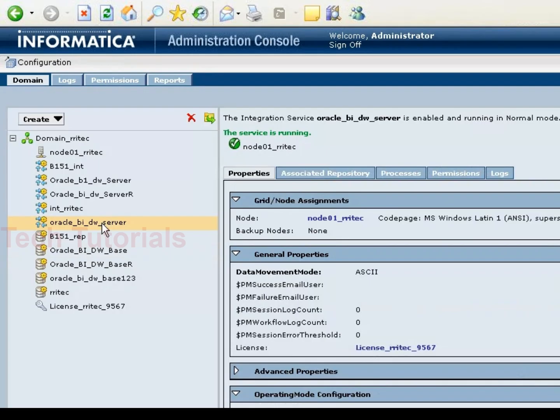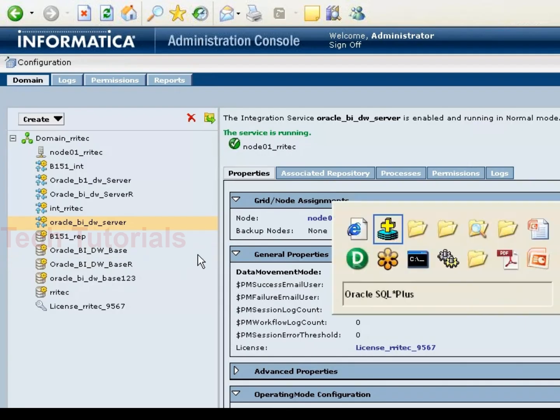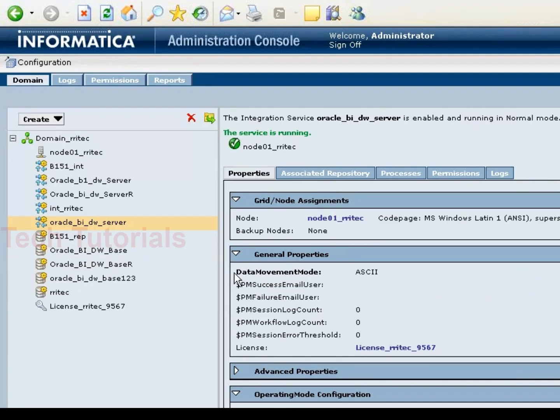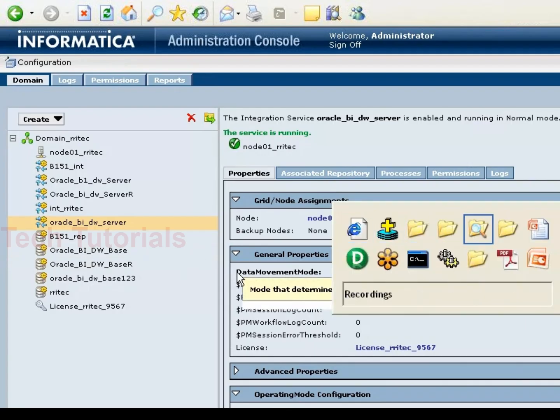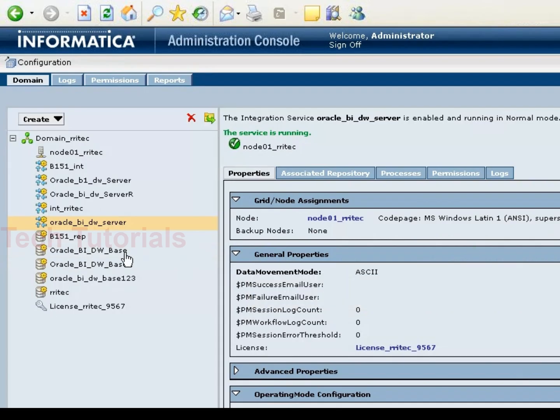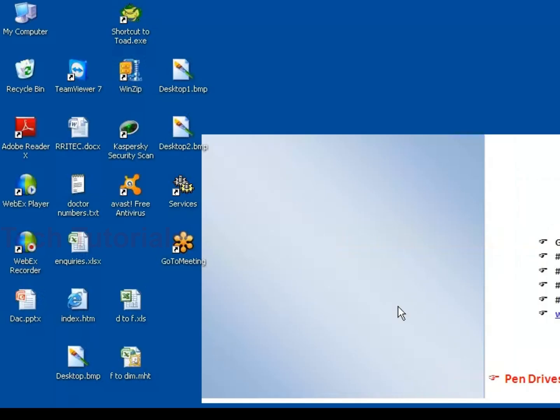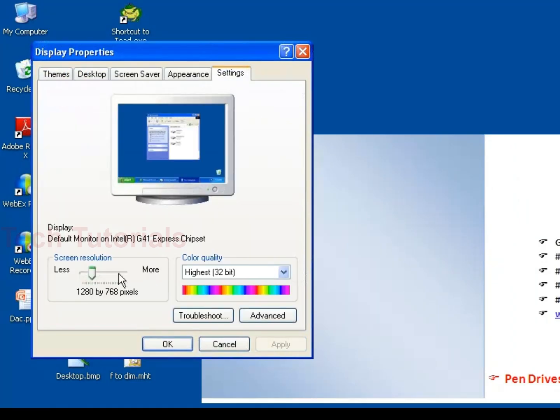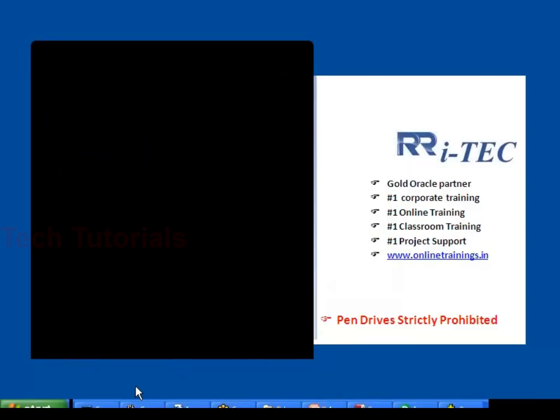That much big it will be. Don't be scared by seeing that; that is what I want to inform you. Right. Let me go to the Designer. This is my Designer. Let me make the size bigger so that you can see properly.